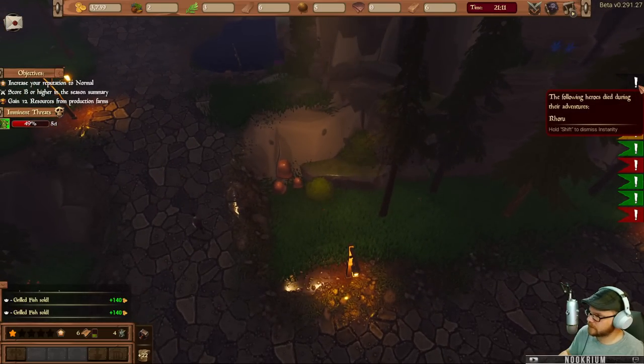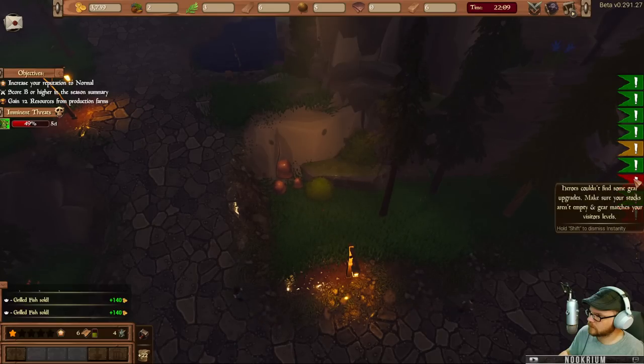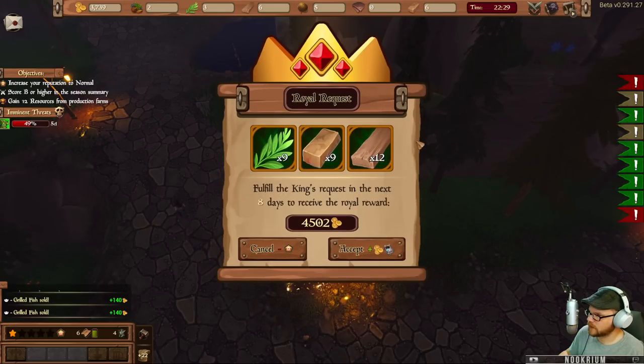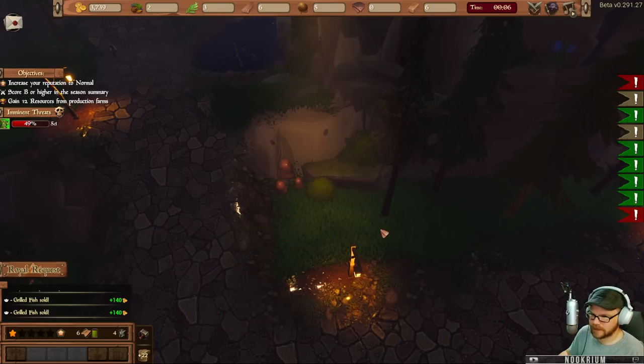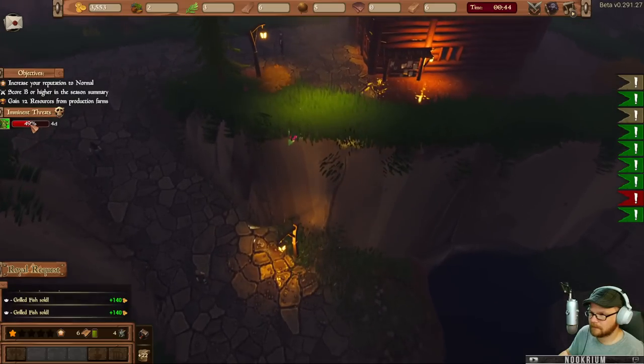How do we get rid of that? Hold shift. Too many of those things. Fulfill the king's requests. Okay. You want to take that stuff from me? I don't want to do that. All right, fine. I guess we did one of them, maybe.